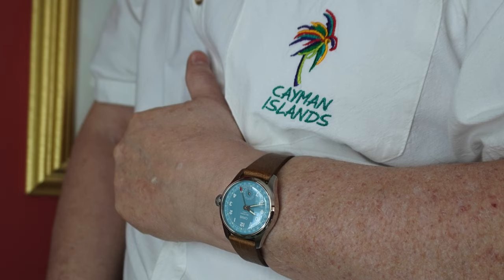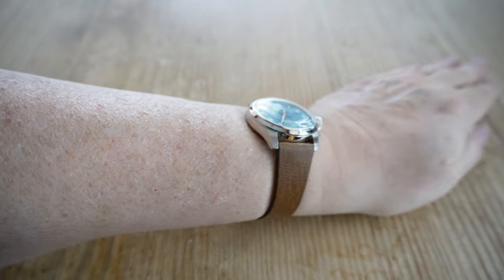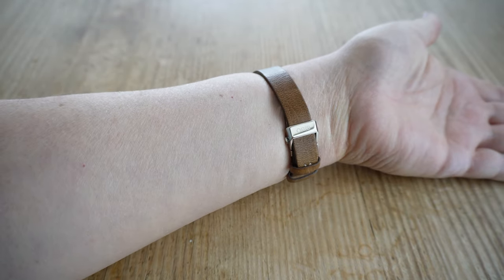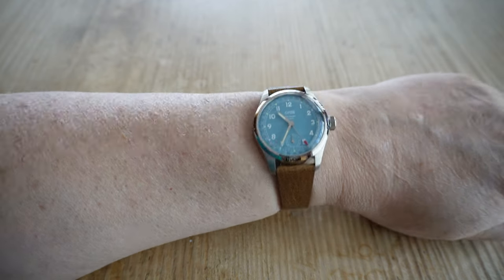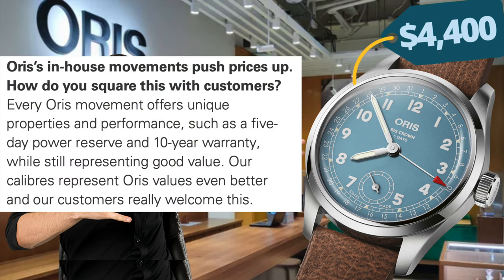Unfortunately, the size of this watch appears to be just a bit too small for my 7 to 7.8 inch wrist — perhaps not primarily based on the 38mm case, but more due to the 18.5mm strap which tapers down to just 14.5mm at the buckle. Undoubtedly, the biggest issue with this model — and not the fact that it's a hand-wound movement, I like that — is the $4,400 US dollar price tag. By more than doubling the price of this Caliber 473 model over the ETA-based models, it will be hard to justify for many. Oris will tout that this movement comes with a 10-year warranty and service interval, effectively reducing the cost of ownership.